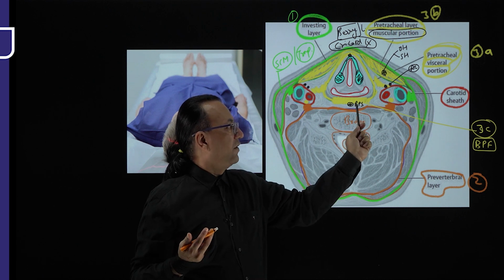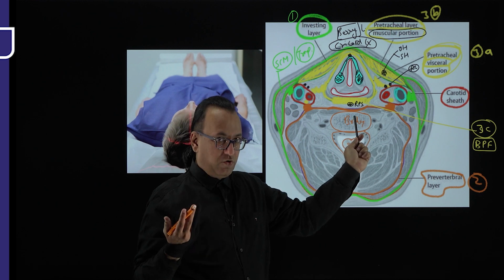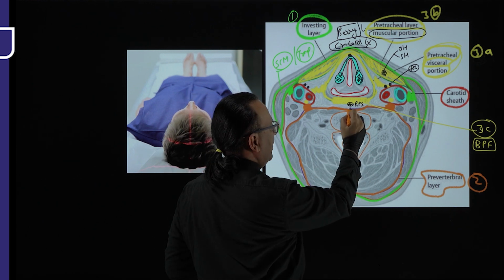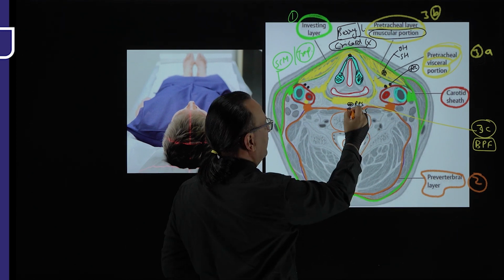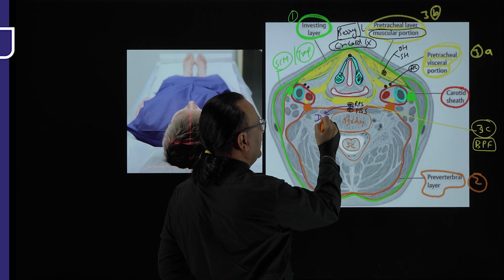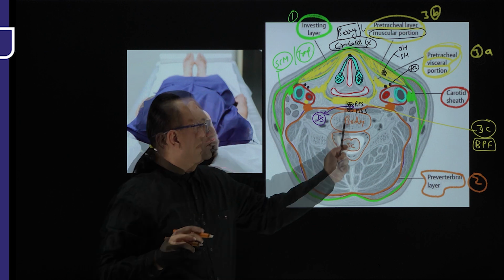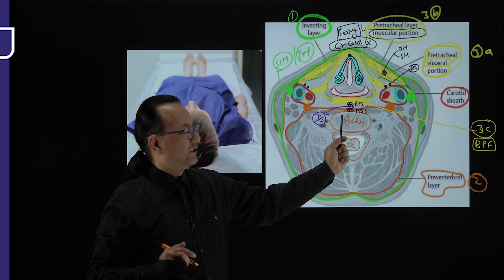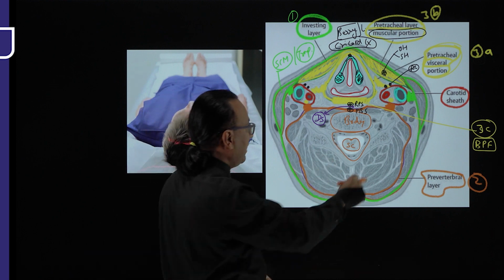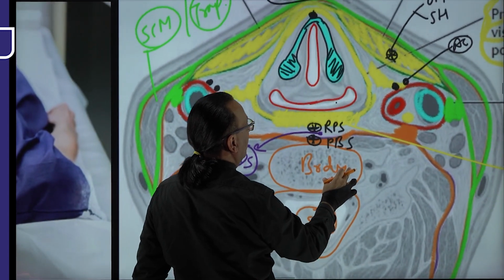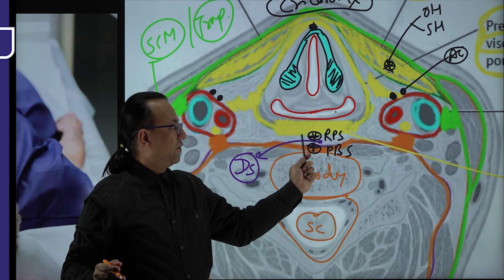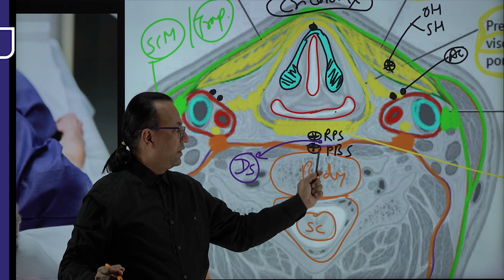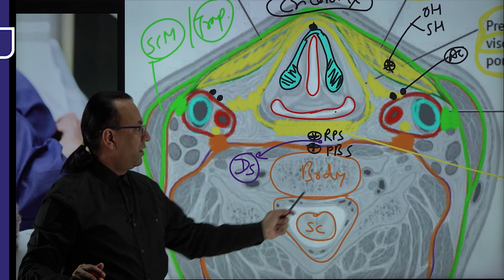Now, behind the pharynx, you have the retropharyngeal space. In front of the vertebra, you have the prevertebral space. And between the two, that is the prevertebral space posteriorly and the retropharyngeal space anteriorly, you will have another space, which is called the danger space. We'll be talking about the spaces in more detail, but for an orientation in this particular diagram, let me zoom this diagram now, just to give you an idea what I'm talking about with the 3 spaces. If it is behind the pharynx, you will say retropharyngeal space. If it is in front of the vertebra, you will say prevertebral space. And between the two, you will have a danger space. But more details are coming up.